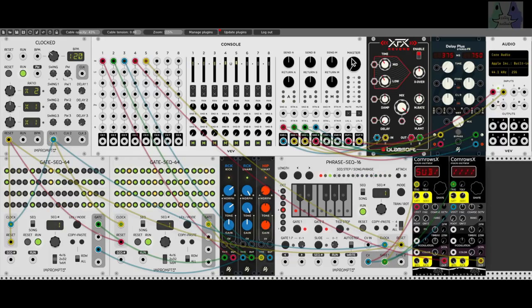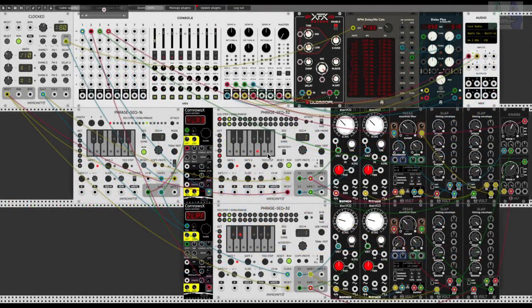Okay, let's look at another patch. Now, for this patch, I'm going to demonstrate how you can use clock divisions to synchronize, for example, chords with a fast-moving sequence part. So what I've done here is I've used a Phrase Seq 16 to play a 10-step sequence pattern. So this is sort of an odd-length sequence pattern, and it sounds something like this.